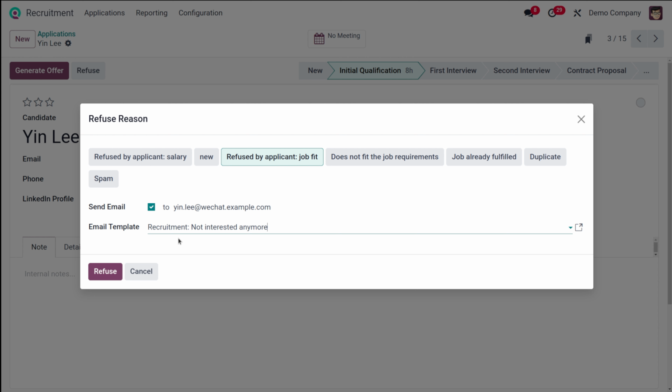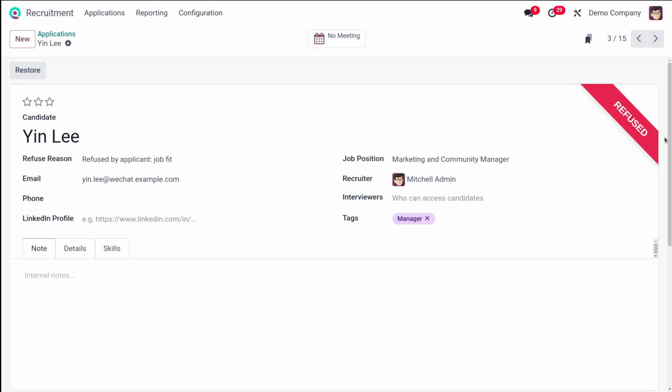Then click on refuse to confirm it. Clicking refuse in the pop-up window will send the email and mark the applicant as refused on their card. Just clicking on refuse, and this is marked as refused. This is how simply you can use the refusal of applicants.